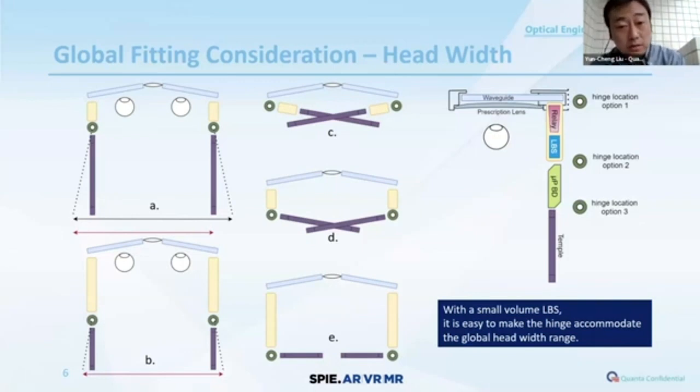And in the middle column, we could see we change the location of the hinge. For example, C is the ideal case, a normal glasses case. However, you need to break the optical engine and the upper waveguide. You need to break the optical path. It is very critical to align a very good incline angle to the waveguide. However, this structure will break the rule. So it's very, very challenging for the design of smart glasses. Normally, we will take scenario D to fix the optical engine to the waveguide. However, you need to control the optical engine size.